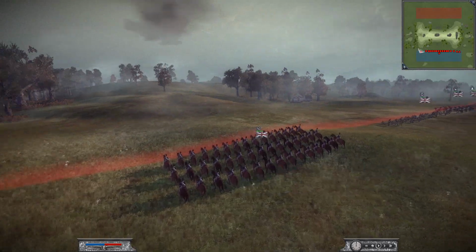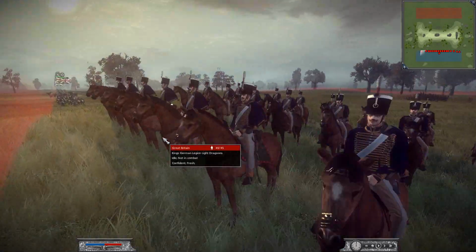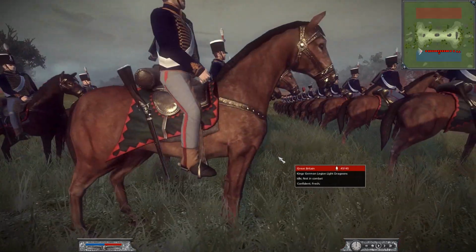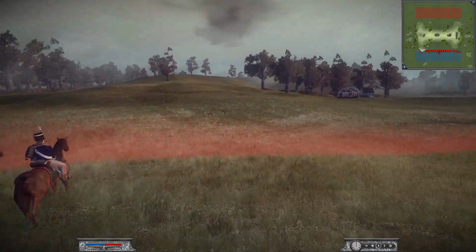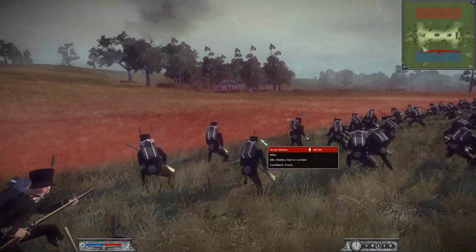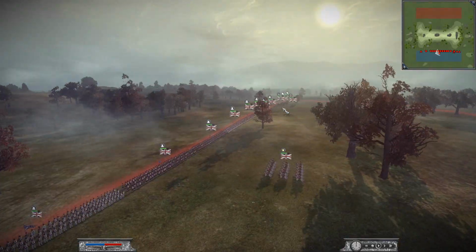Starting on the left flank, he's got some King's German Legion light dragoons. These guys are very mobile and are well equipped. They can shoot, but not on horseback, so he will have to dismount if he does want to engage. For his light infantry, he's got some rifles here on the far left flank. Next to them, or actually shifted them over.